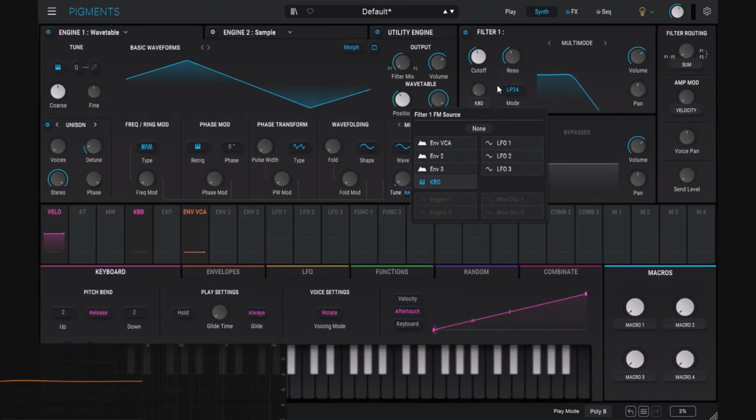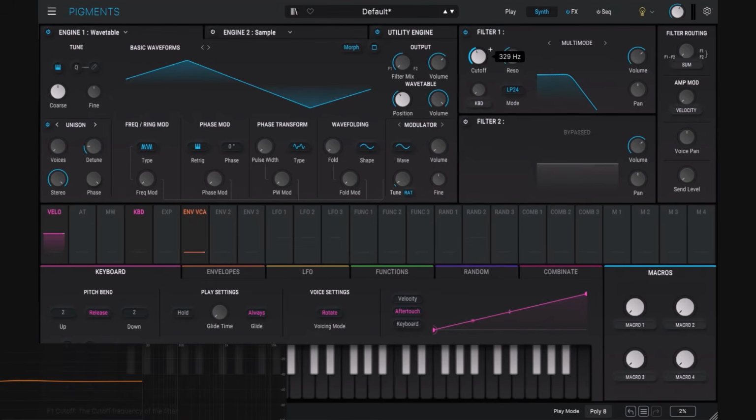We are using the keyboard to scale the cutoff up or down. And again, it's a very common control. If I play a higher key, we're cutting a lot of frequencies we cannot hear, but if I go up and I play a higher key now, we can hear it. So it's moving the cutoff up or down depending on the keys that we play.